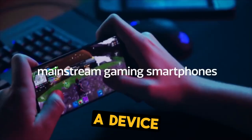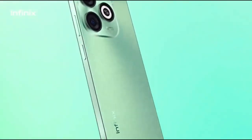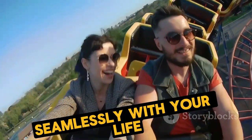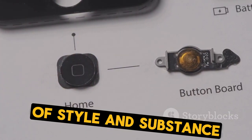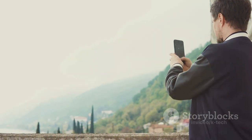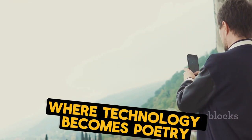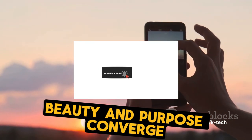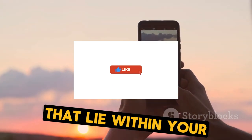It is more than a device — it is a manifestation of your dreams and desires, a beacon of your unique flair. With every touch, feel the pulse of creativity as the Infinix Smart 8 intertwines seamlessly with your life, enhancing every moment with its seamless blend of style and substance. Let it be an extension of your soul, a testament to your boundless spirit. Embrace the allure of the Infinix Smart 8 and embark on a journey where technology becomes poetry and functionality becomes art, and the Infinix Smart 8 stands as a testament to the infinite possibilities that lie within your grasp.